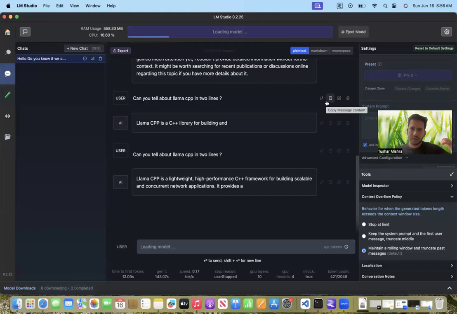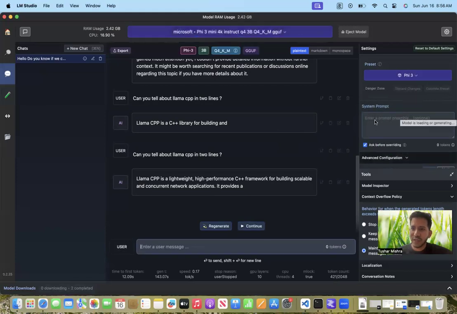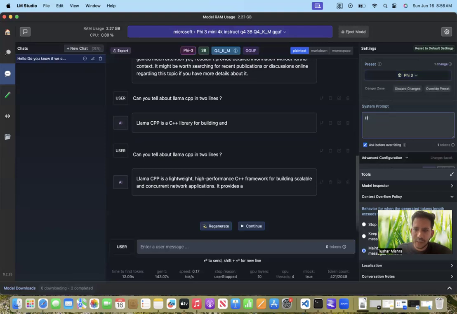The dialogue box that came was related to the system prompt. So you understand how the system prompt comes in? A system prompt is nothing but an instruction to the large language model on how to behave, like you are a helpful pilot. Instead of assistant, I want to say that you are a helpful pilot, and I want it to do the same task.